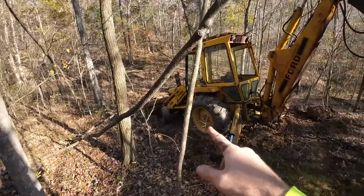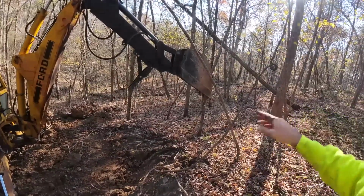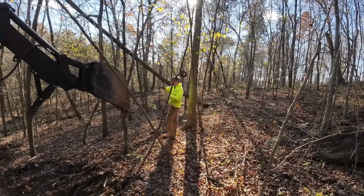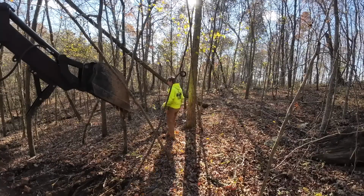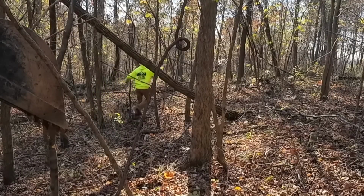So I'm pretty much up out of the hole. I'm still sitting on an incline there. But you can see we're at a spot over here where I can start running with the hill instead of up the hill. So we'll kind of start wrapping our way around and leveling it out through here. Need to double check and make sure, see where my next marker is. Sure I'm not going too askew here.